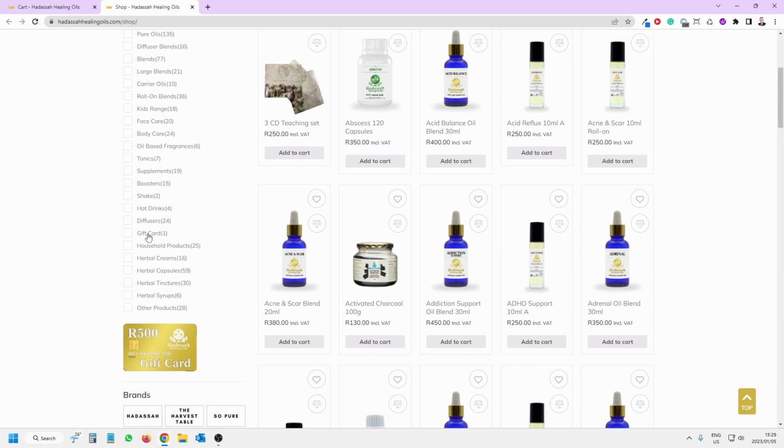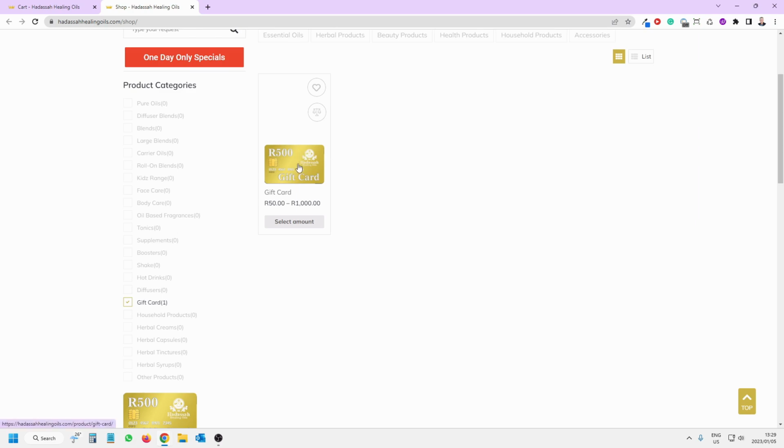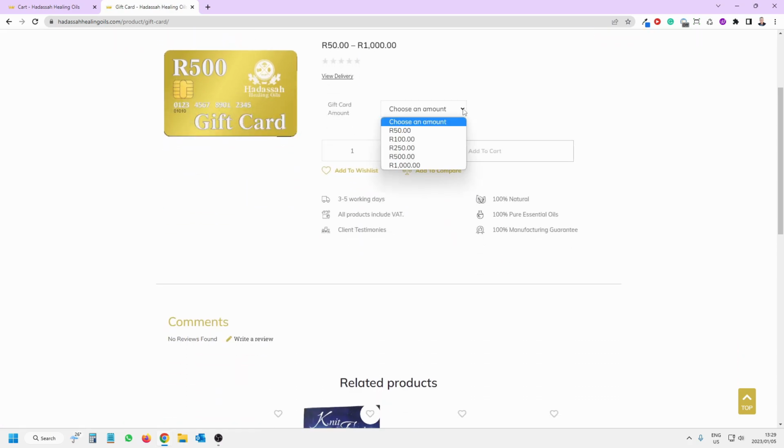Click on gift cards. It will filter to gift cards, and if you click on that, you can then select an amount. So gift card amount, and with these ones, you can actually combine them to any order that you want.